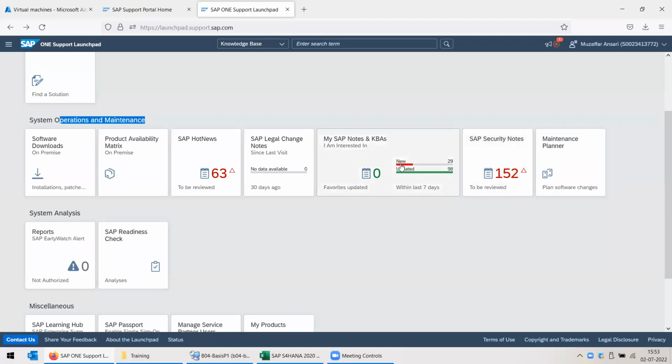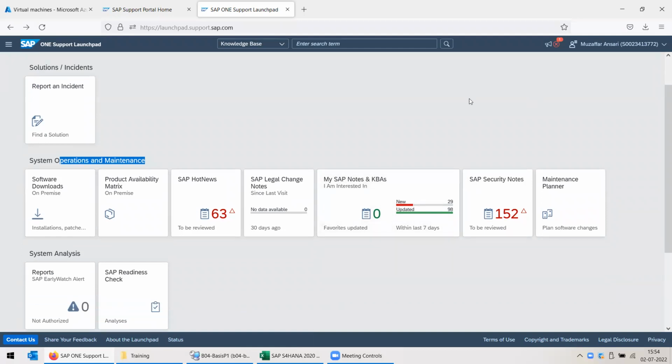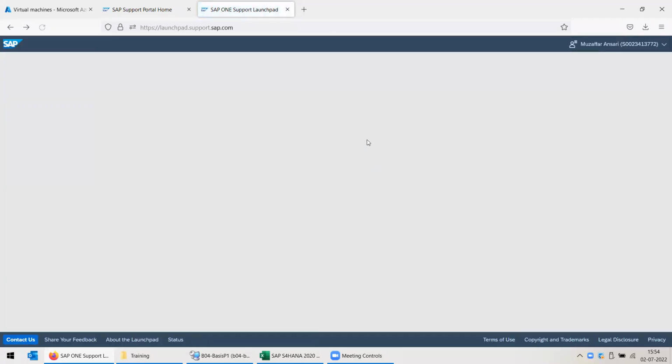You can see some bars also here. In the news, you can see this bar is filled and this is showing as 29, updated 98. And you also have some news tiles. In the news tiles, you can get multiple news over there. You will see that it gets updated dynamically. The news on the tiles will get updated dynamically. So this is an example of your Fiori.